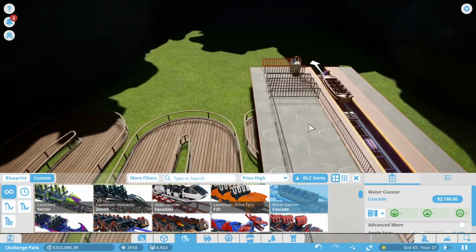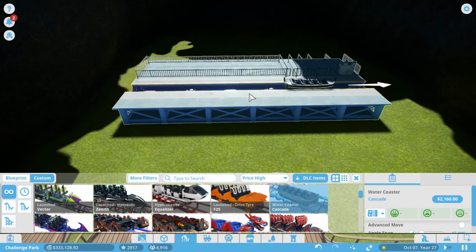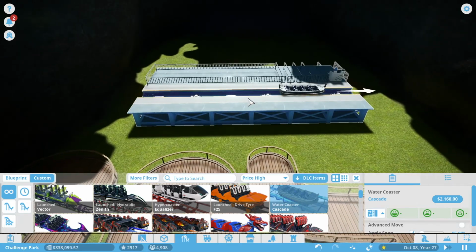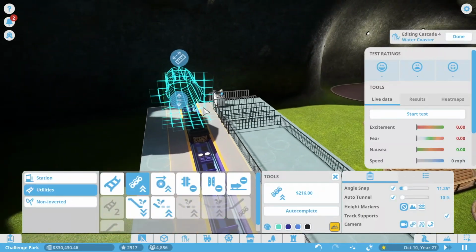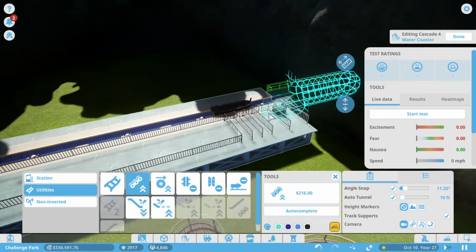So you may have seen me messing around with this in a previous episode. I don't remember if I left that part in or not. However, this is a roller coaster that's both coaster and sort of log flume type of ride. So I think it'll be a pretty good fit for this area. Okay, so this thing's going to auto tunnel. So once we are complete with the ride, I'm going to have to come through with a couple of lights and make sure that everything is well lit so this thing isn't just rolling around in complete darkness.